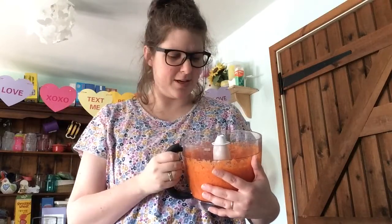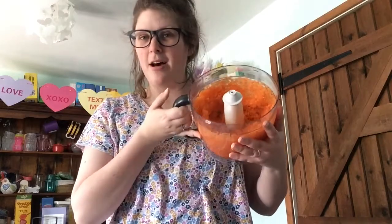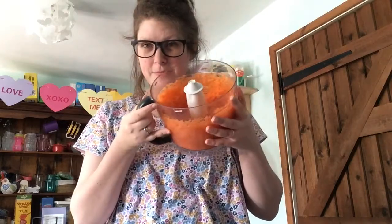Basically, you cut off all the manky bits. Carrots are quite forgiving, so you can cut off just a small amount of the manky bits, and then blend it up in a whizzer — that's what I'm holding here. And then the other things you'll need are porridge oats and cheese.